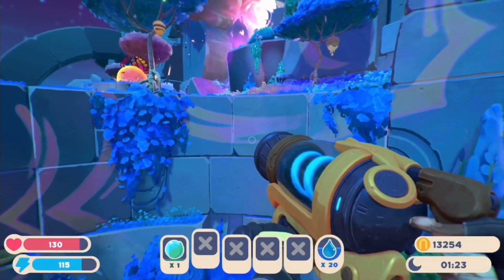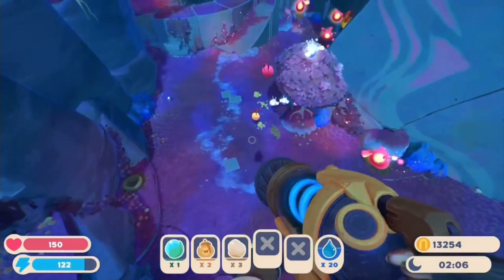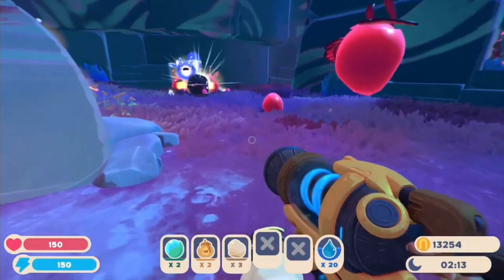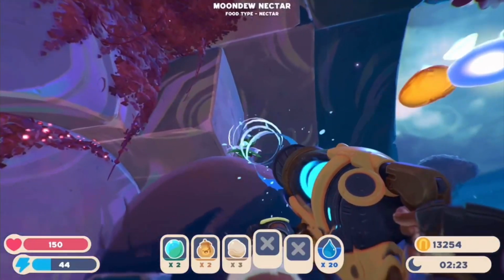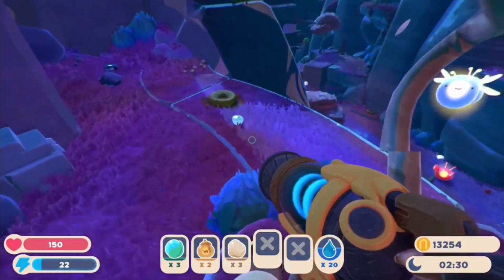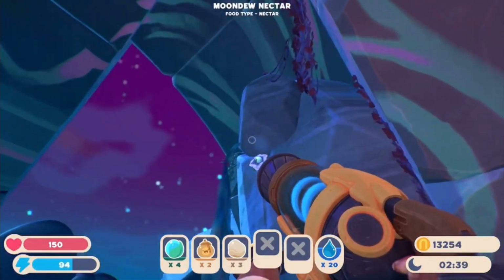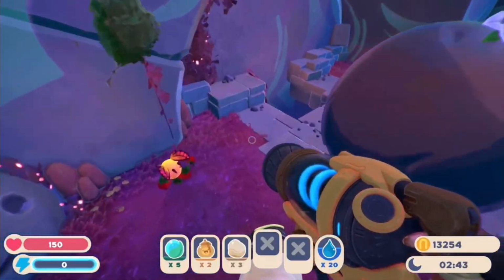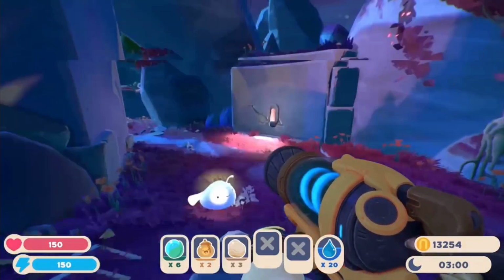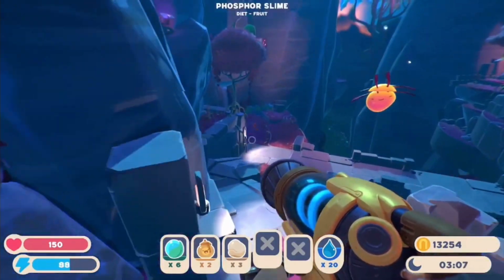That bee's nest looks different. Or yeah, wild honey or whatever. Oh, it fell down. Okay. Oh, there's another one. Okay, I'm finding this so easy. I'm finding it so easy compared to yesterday. There's more up there. Got it. Looking for more nectar, there we go. So I assume I'm gonna need 25 of this to feed the Gordo.